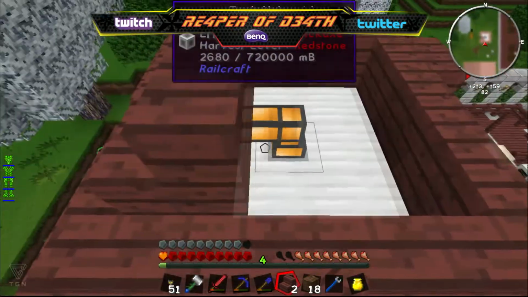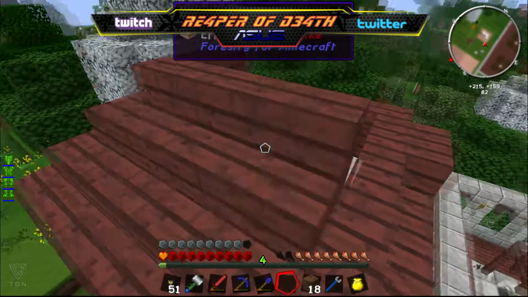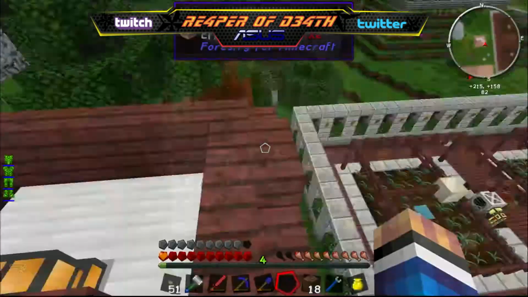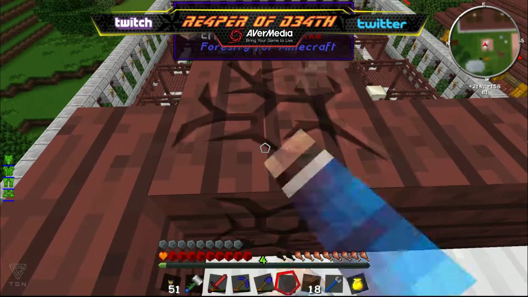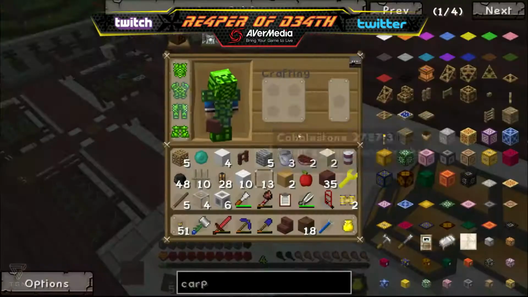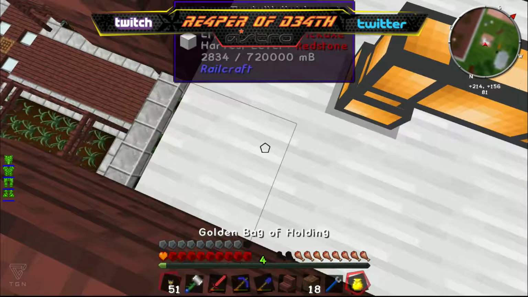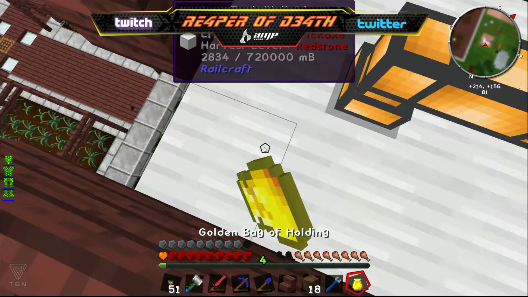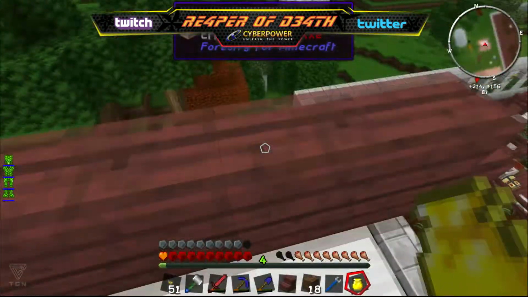Whoa, almost walked off the roof. And then one here. Oh, we need more? Damn it. Okay, let's grab this stair here real quick. I think we got some wood on us, don't we? Do we have a crafting table in our pack? Let's find out. Oh, don't click there. No, I don't have a crafting table bench.